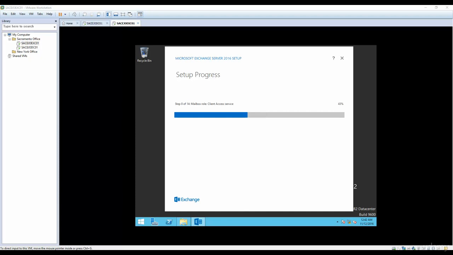So the mailbox hub transport service is completed, and this is step 8 for the mailbox role again, and that is for the client access service. For me, it is taking a little bit of time because maybe I'm running on a virtual machine, VMware Workstation, and the hardware specifications that I have are not enough.